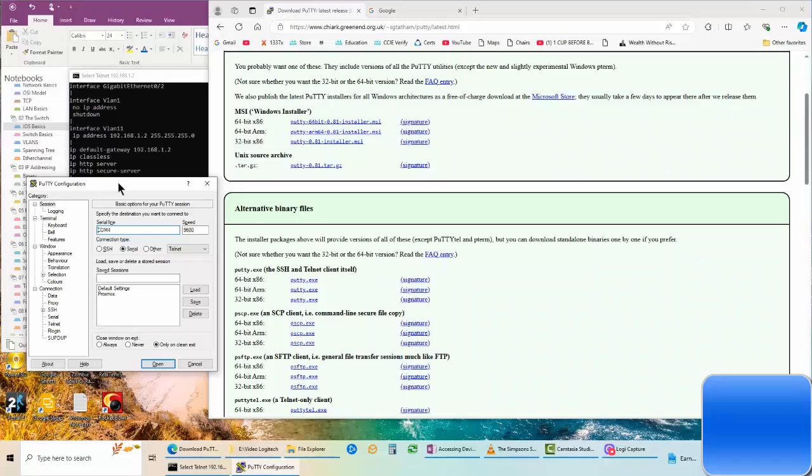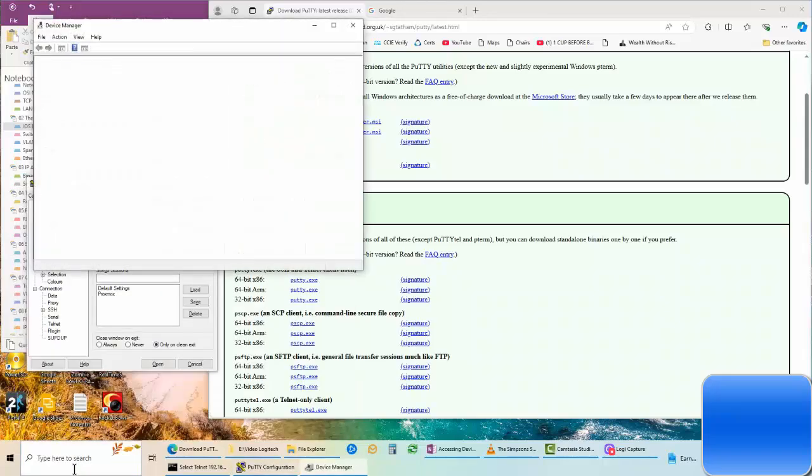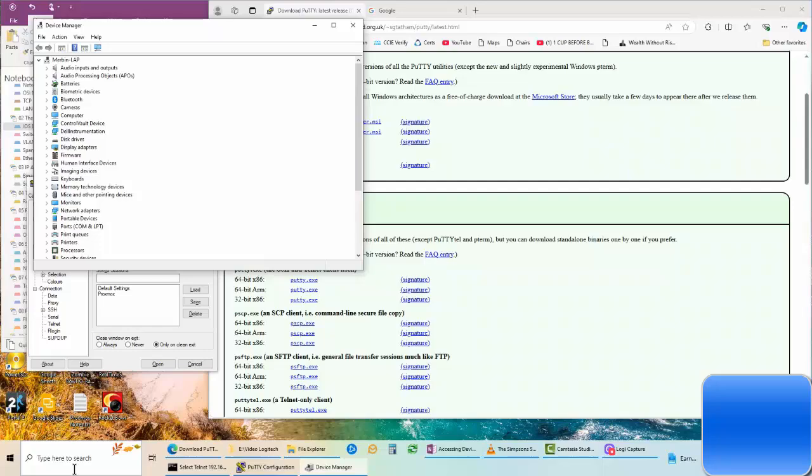Now, if that's the case, at least you've got read-only features, like we're going to do now, and go check to see if I have a COM port installed on my PC. Now, in Device Manager, keep in mind what I'm doing for you: I'm teaching you a skill set. So we're always going to be covering things that happen in the real world, and this is one of those things.